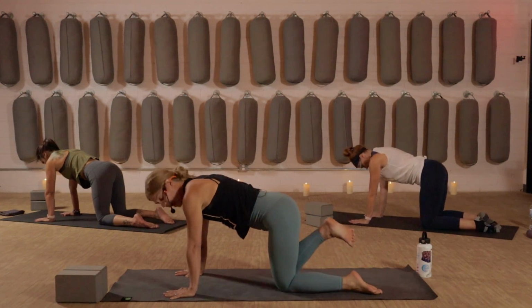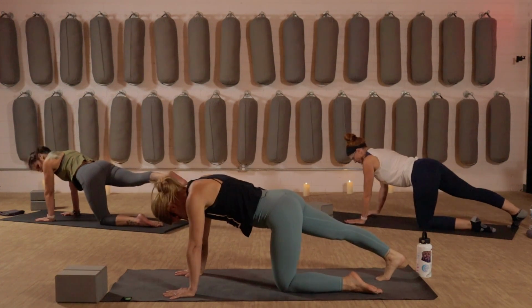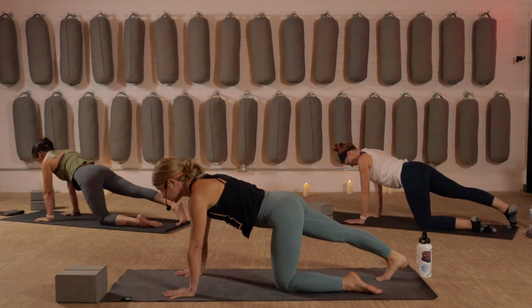I want you to take your right leg straight back behind you. Press your toes down onto the mat. So curl the toes under and press back. Push out through the crown of the head. Feel like you're getting long in your spine. Feel a little stretch in your calf.